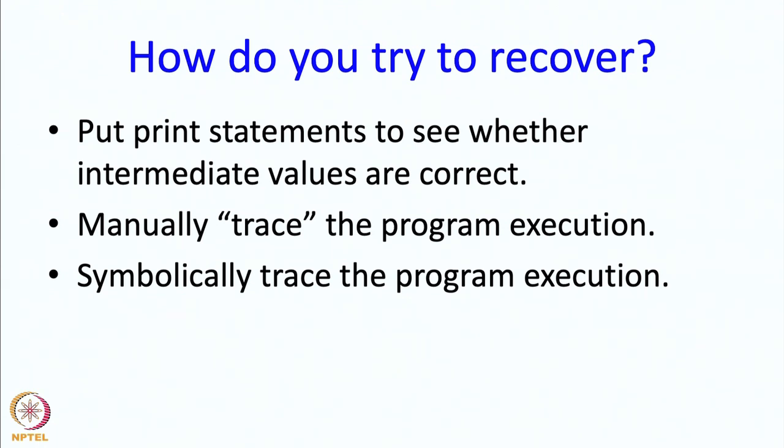Another possibility is not to put print statements, but do the same thing yourself. So you pretend that you are the computer, you walk over the program, and on the side keep writing what values different variables are. And at the same time keep on reasoning, are these the values you expect to see? And if not, then you have found a mistake. And the last way is to do the same thing, but in a symbolic manner. So rather than saying, well, variable capital T has the value 1, we are going to say, what if the variable capital T has the value 1 over I factorial? And we are going to symbolically try and reason out and see if everything is correct.